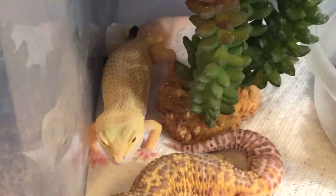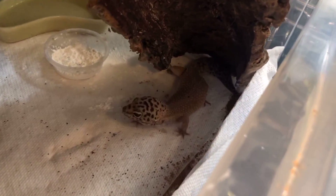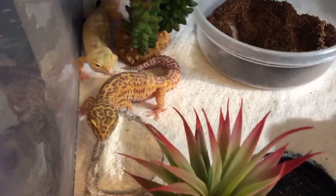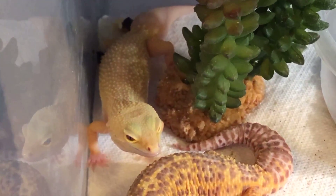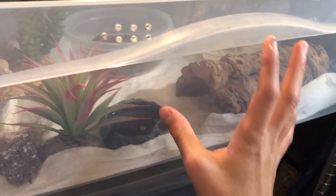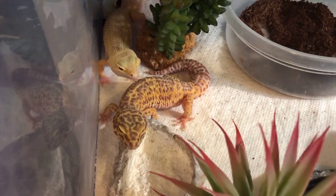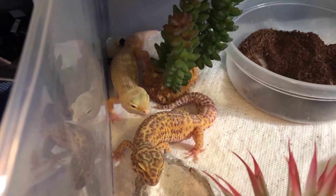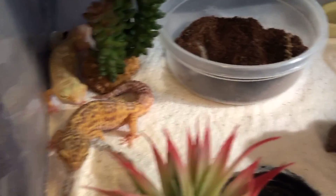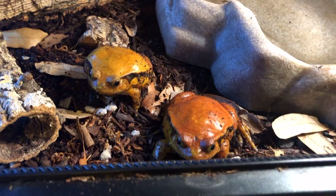We also have my three leopard geckos: Omaha, Pearl, and Rosie. Their names are historically themed — Rosie after Rosie the Riveter, Omaha after Omaha Beach, and Pearl after Pearl Harbor. This is my little breeding setup. They've got two water bowls, two calcium dishes, a heat pad — healthy little guys. In total I have four leopard geckos; once Leonidas gets bigger, we'll breed him as well.